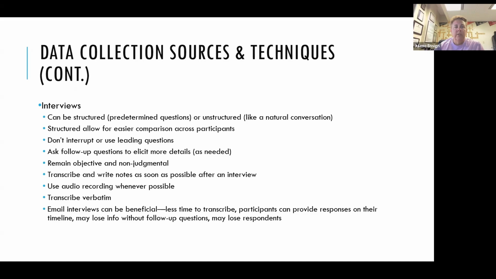So different sources and techniques that can be used. We have interviews. I use these a lot. I use what's called a structured interview guide, meaning the same questions over and over. But it could also be an interview where the researcher asks questions and then asks the next question based on the response of the previous question. The structured approach allows you to compare one participant to another, so it's helpful when you're looking at differences between the people who you're interviewing or similarities. That way you can say, okay, this person answered the question like this, this person answered the question like that. There's similarities here, or there's differences.